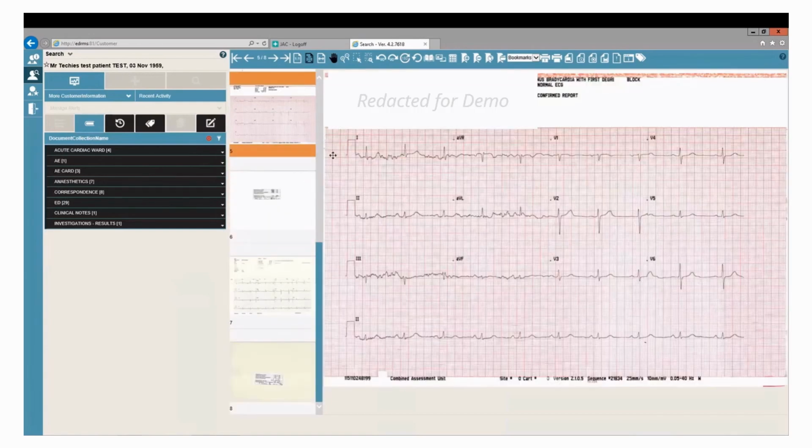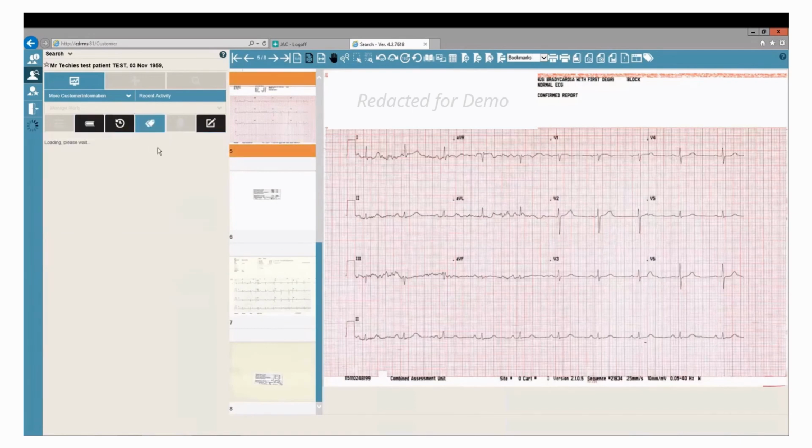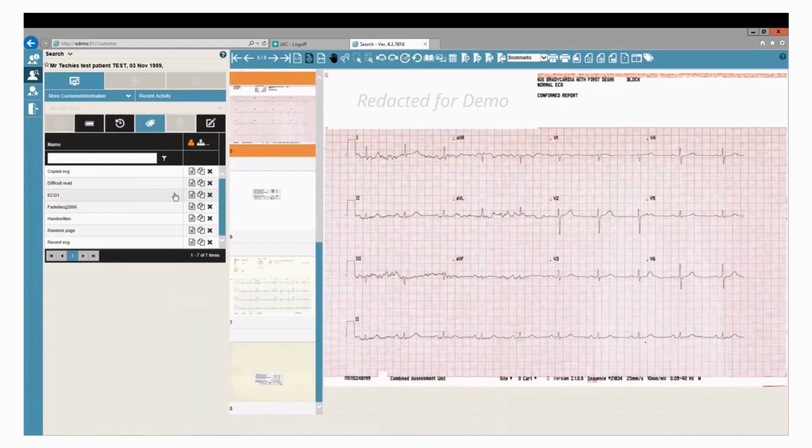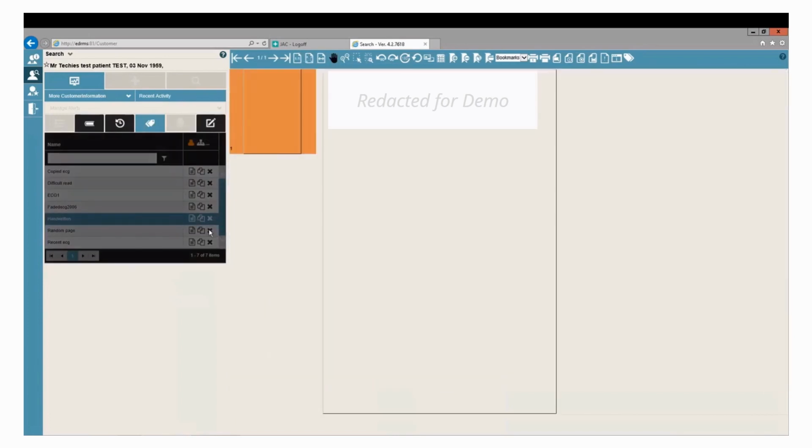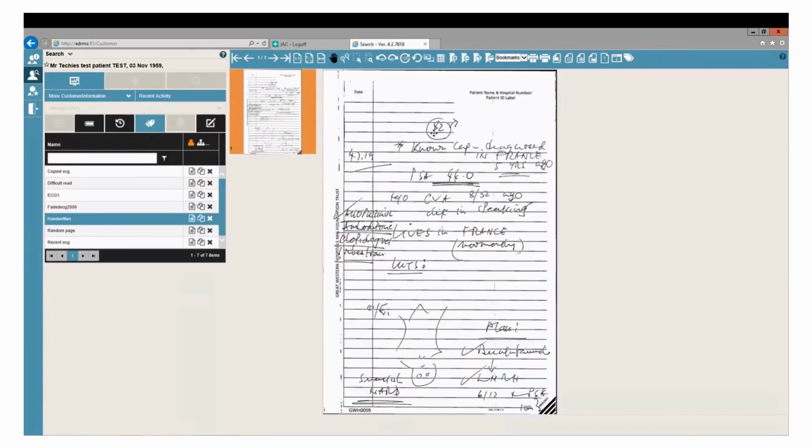So the last 2 things I wanted to show you: if I wanted to keep this ECG in mind for this patient, now I'm just going to double check. Yes, so these are ones I prepared earlier. I wanted to keep an eye on this ECG, and there were some other bits of this document that I wanted to keep an eye on or remember, and I can bookmark them. Let me go to bookmark first, and you can go to a bookmark in context, or you can go to a bookmark just on its own. So let's go to this handwritten page just on its own. I click that, and it will just take me to the handwritten page.